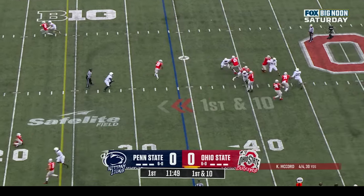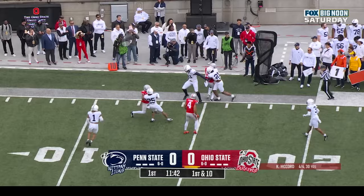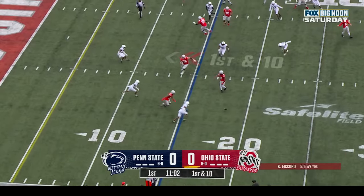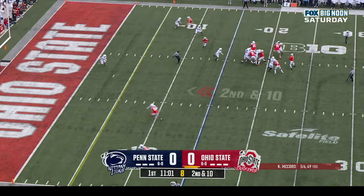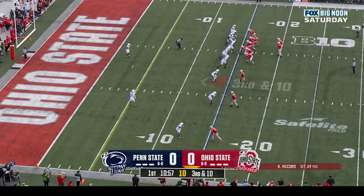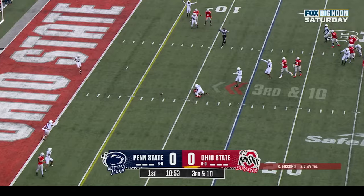On 1st down, McCord over the middle, drops it off. Trayanum with space, breaks the tackle, still on the move, and lowers his shoulder for the 3rd straight game at running back. 8th play of the drive coming. And here's a near side throw. 2nd down and 10. McCord looking in zone, and incomplete for Kyle McCord. Out of the gun, Trayanum next to him. Here's McCord with time. Underneath route, incomplete.